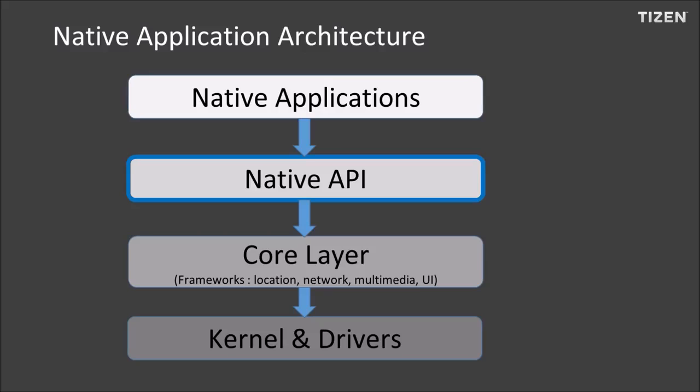The native API provides a comprehensive set of functions that cover a broad range of requirements most commonly needed by native applications. The functions are logically grouped based on the core layer frameworks like location, sensors, telephony, and multimedia. The native API provides a uniform way of accessing the core layer functions through consistently named API. The different hardware features are represented as resources which can be accessed using handles. Using the native API, applications can access the underlying hardware features in the device. With this background information, let us take a look at native applications for Tizen.